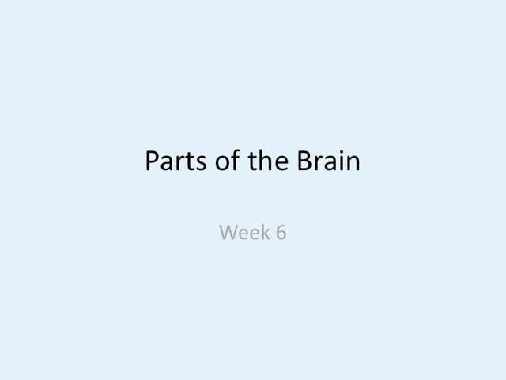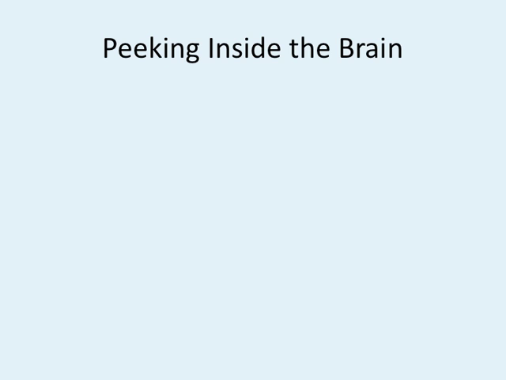But before we can study the parts of the brain, we have to understand how we actually study the brain to figure out what parts of our brain actually control. Now, peeking inside the brain is done in a couple of ways. One of the first ways we do it is by clinical studies.